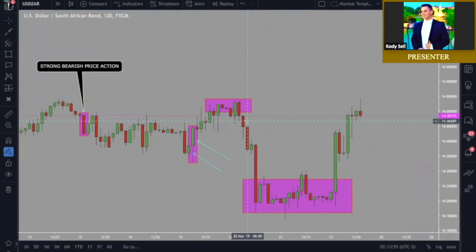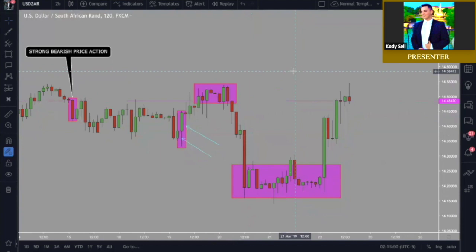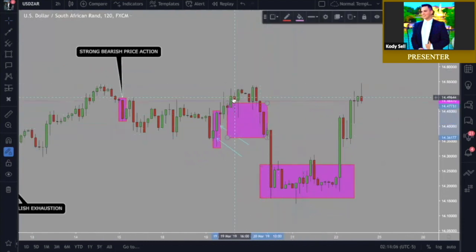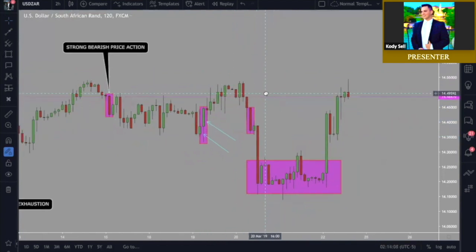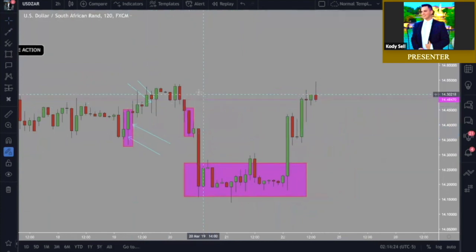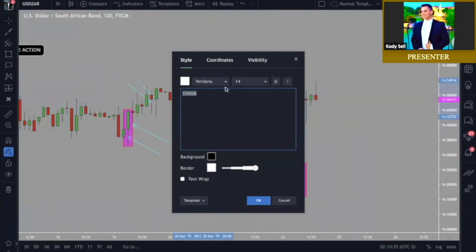Up here, here's a great example. Honestly, up here, I would have been surprised. There wasn't really any great price action indication that we were going to reverse up here. I wouldn't have believed that we were bearish until I saw this candlestick right here. Because all of these in here, yeah, there are some bearish candles, but honestly, I'm looking at these bullish price action candles and I'm thinking, we look pretty bullish to me. These candlesticks don't scare me. It's not until this candlestick right here where I see, okay, clearly sellers are here. We've got almost a Marubozu, so strong bearish price action.